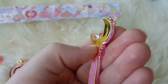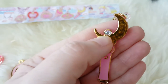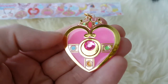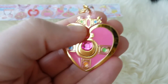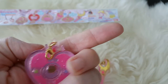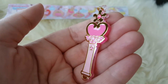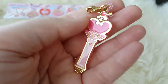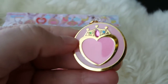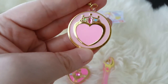They're very smooth. You can feel the detail, and each piece comes with a rhinestone — right here we have a clear rhinestone. The Cosmic Heart has the rhinestone in the middle; the other ones are just painted on. They're very light too; there's not a whole lot of weight to them. The detail and paint job are very good. There's a little nick on this one, but given that these are capsule machine toys, the quality is very good overall, though they will have defects from time to time.